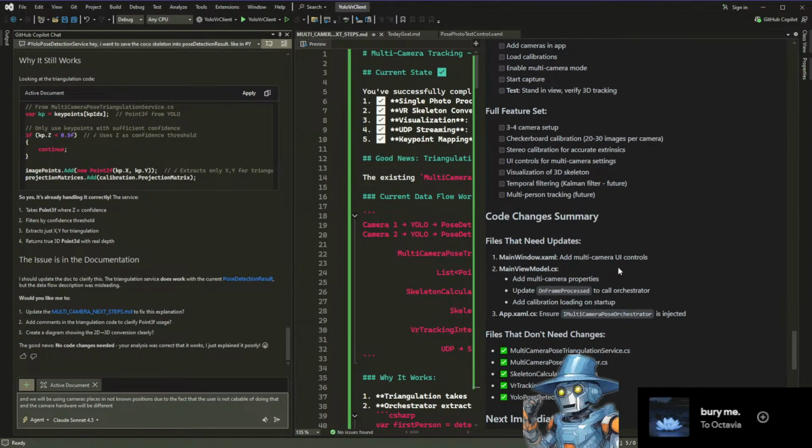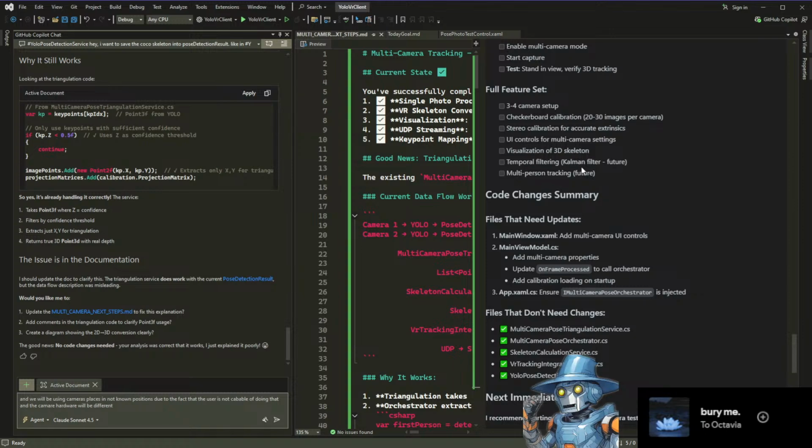Checkerboard, visualization, temporal filtering, code changes.